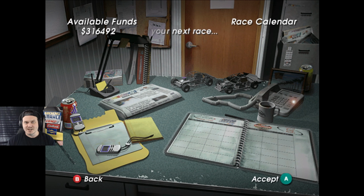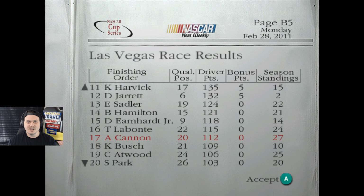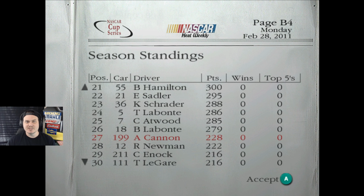As always, let's start off the episode seeing how the last race went, and then let's see where we're headed next. So in Las Vegas, we got a career best of 17th place. We've only run three races, but hey, we're getting better each time. And with that 17th place finish, we have now moved up to 27th in the points. If you remember, our season goal is to finish top 35, so we're in a position to do that if we can just keep running about as well as we are.